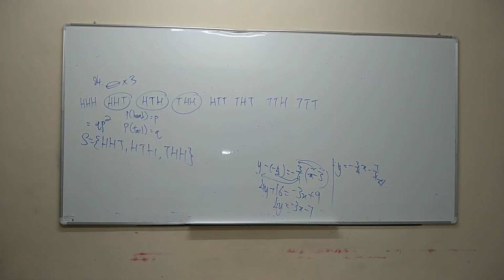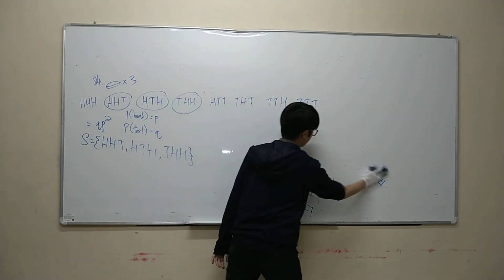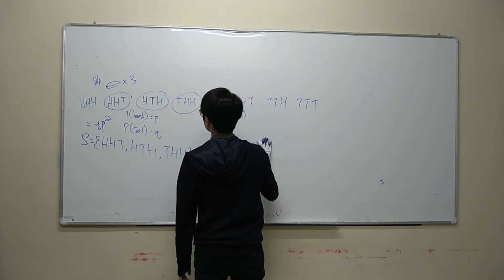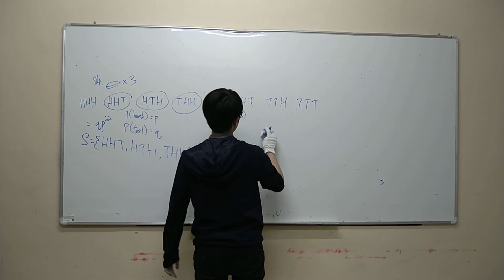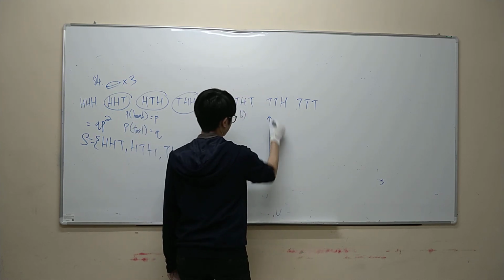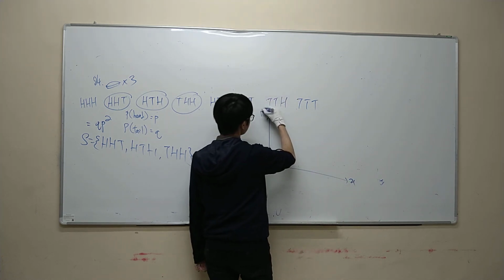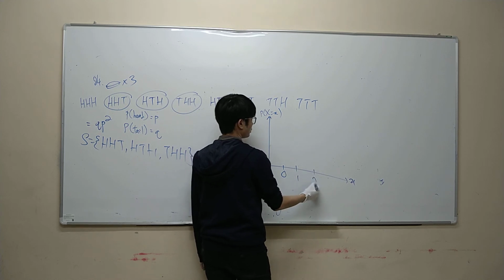What about for B here? Plot the binomial distribution graph. So how to draw this binomial distribution graph? First of all, you know the probability of success is the probability of head, right? So this is how you draw the graph. Here should be x, here should be P(X = x), and here should be 0, 1, 2, 3.